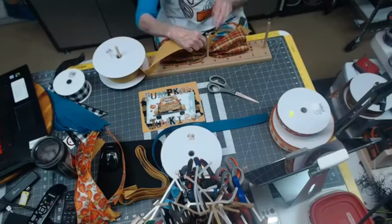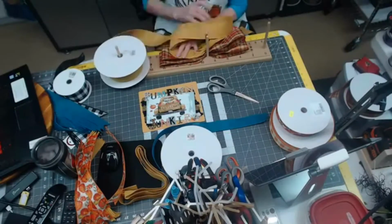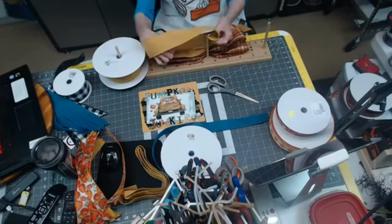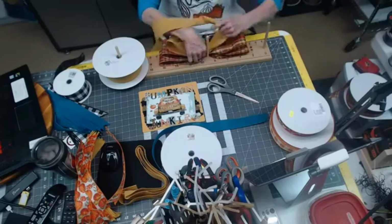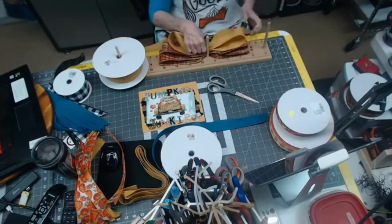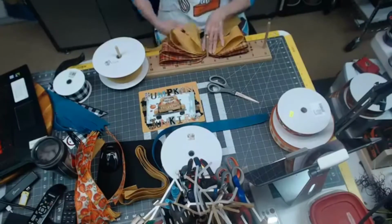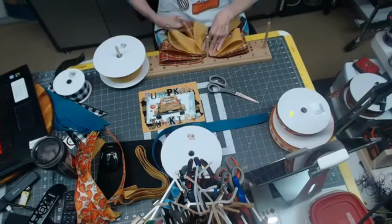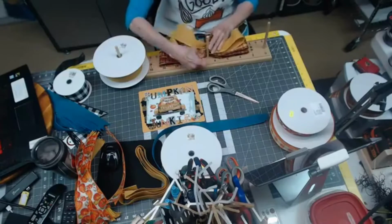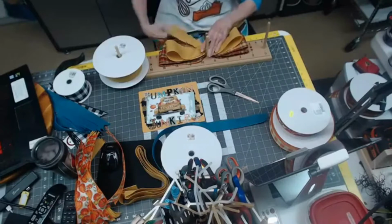I haven't decided if I'm going to do a teardrop or a grapevine. My first wreaths I've ever done were grapevines. I love grapevines, although I don't do that many of them on lives. I do a lot on custom orders. And I think it's probably one of my favorite wreaths to do. So I haven't decided yet. I'm still working in my mind on what I'm going to be doing for it.